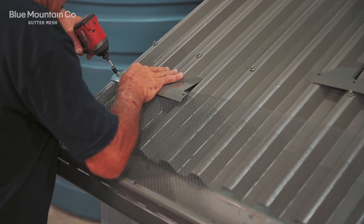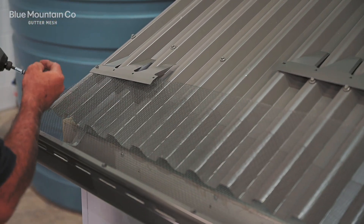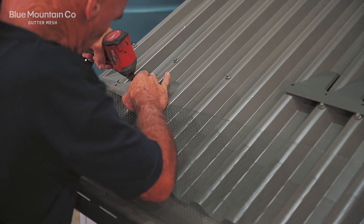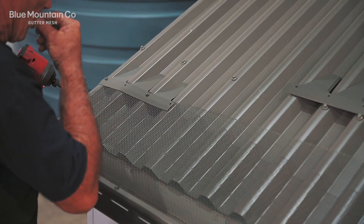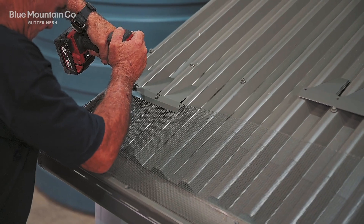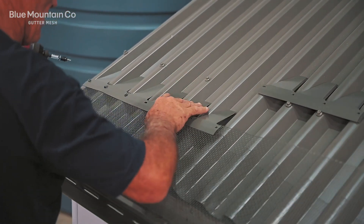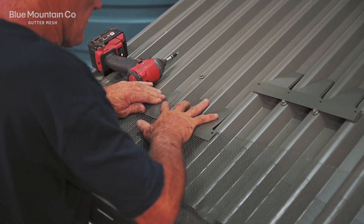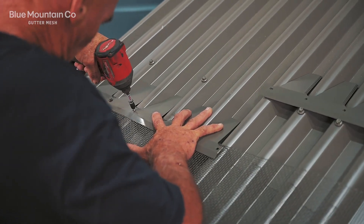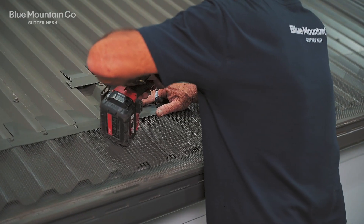Next, we're going to grab our spandex profiles and we're going to start putting them on the top edge of mesh. Put the first couple of screws in, but don't put the last one in because we're going to come and overlap that last screw position with the next profile — they do overlap as you go along. You can see the position that we have it seated there. The edge of the mesh is pretty much kissing the underside of that groove in between each of the triangular fingers. As we put the second profile on, you can see how we can adjust it — make sure those holes are aligned really nicely and then screw that down. It's going to give us a really nice, flush, good-looking finish once we've finished the installation. Just work your way along the stretch of roof, repeating the process.